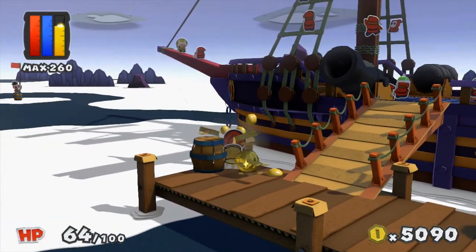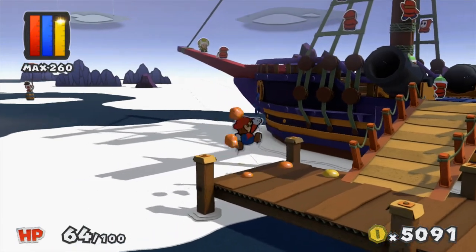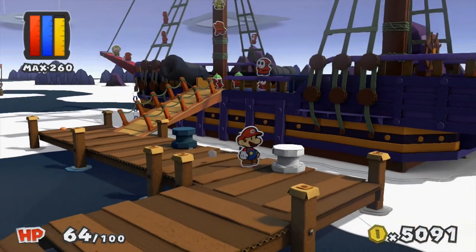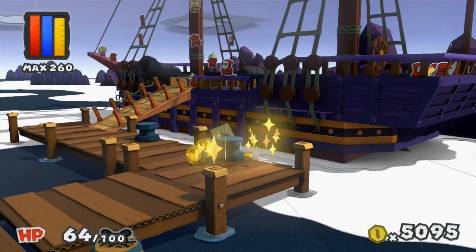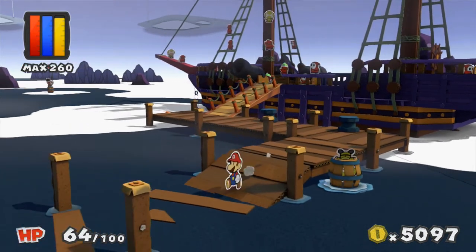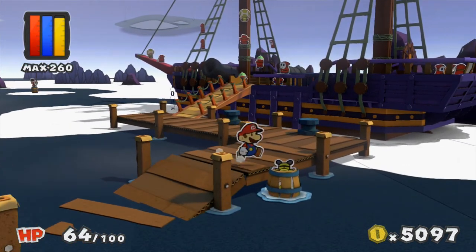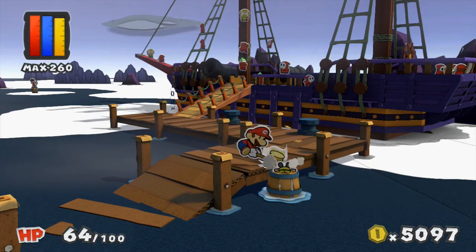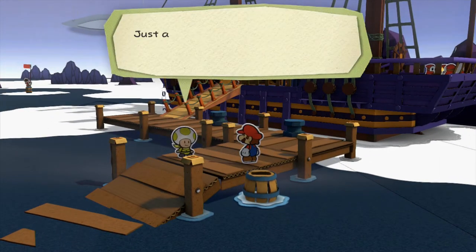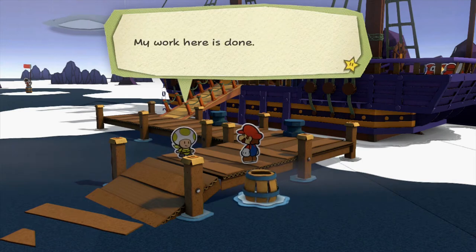Guys, calm down. Help this rescue squad member over here. Hey, guy. Oop. How are you at... Oh, that's right. That's actual water. Oh, there we go. There you are. This barrel is made of paper. My work here is done.